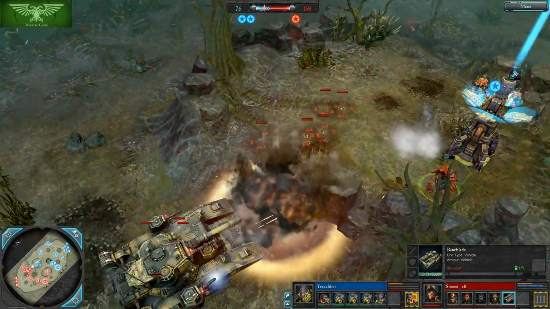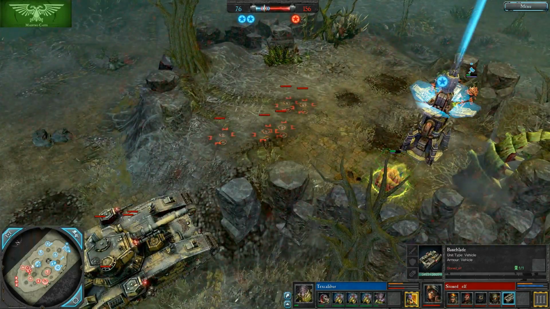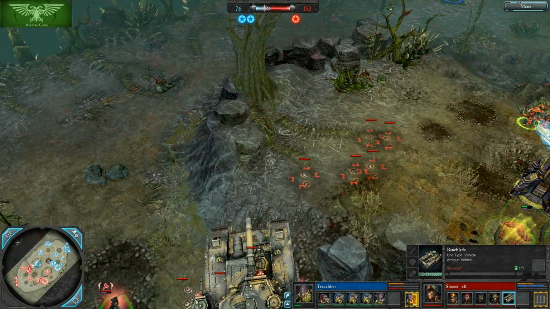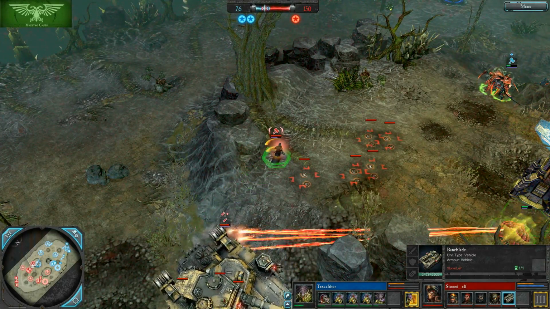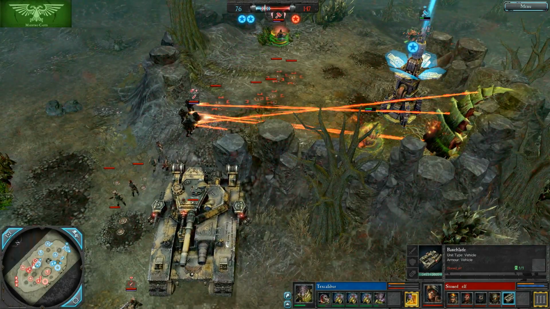It's no longer... Demolisher Cannon shot right into the cliff. Its main cannon no longer is an ability. It's been changed to fire automatically. It does less damage per shot, but the overall damage coming out of the Baneblade, the DPS of the Baneblade, is actually quite a bit higher than it was in retail.